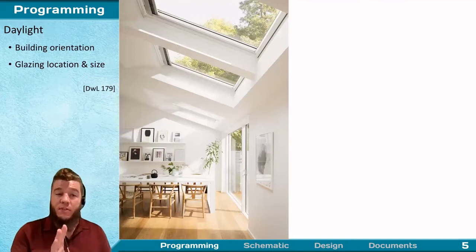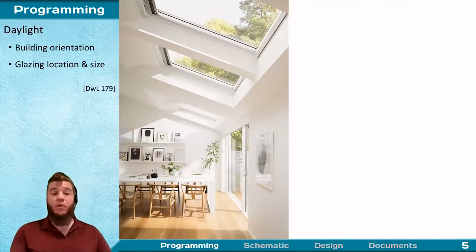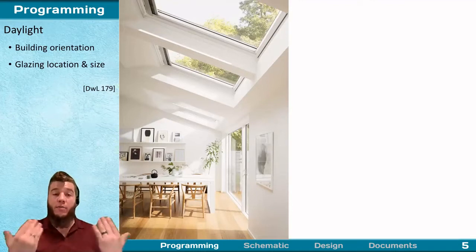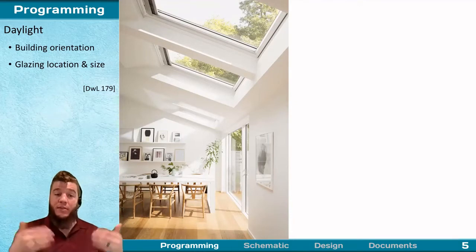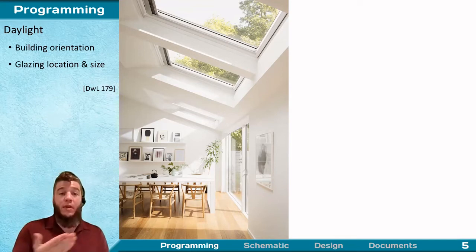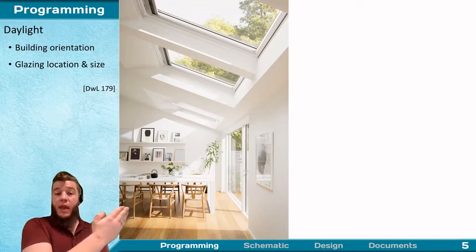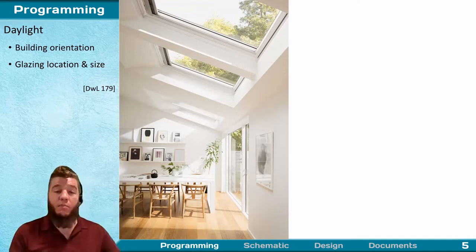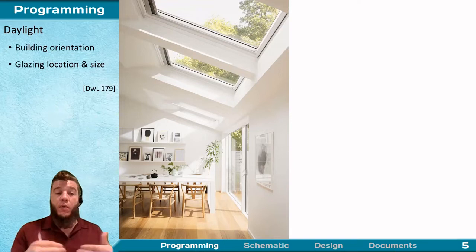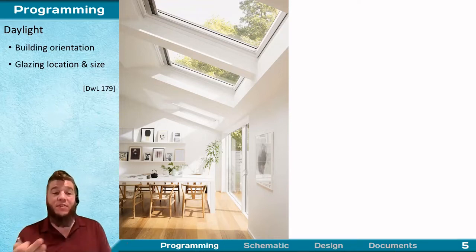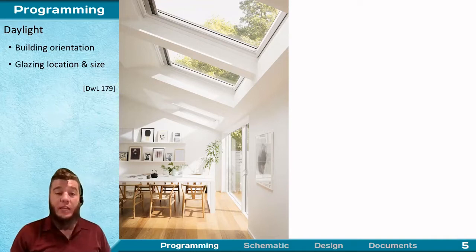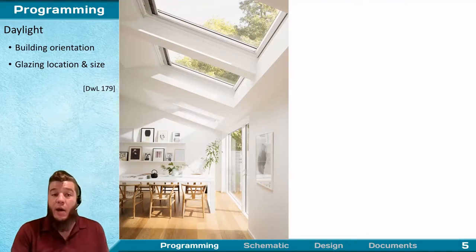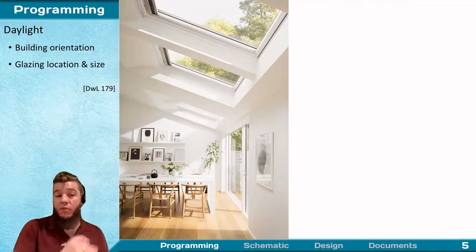A couple more aspects, and these are not elements you're going to need to consider for your lighting design for this semester. However, these are important elements of programming as well. So daylighting is going to depend on a couple key aspects. One of them is the building orientation. So you can imagine these skylights and those big windows in the doors will have a very different impact on the space if they're south facing versus north facing. So understanding your building orientation is going to tell you what time of day and how much light you're getting through the windows in your spaces.